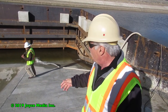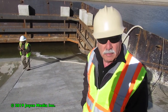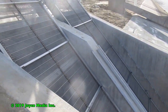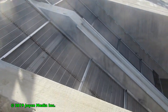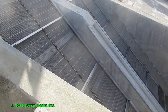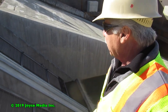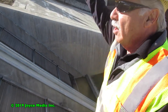I see. And we have to pay money to DWR to buy water. I see. Now, does this screen plug up with moss? Yes, they placed this because it gets plugged up with the moss, and in order to clean it up, this is motorized. I see. They can go up and clean it and put the trash out. It's a very good design for the turnout. And then put it back in, and it just spins around.